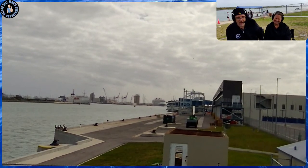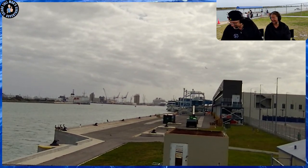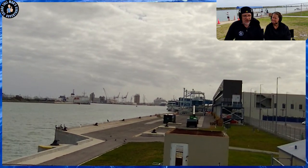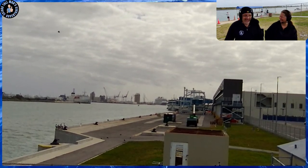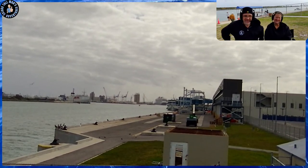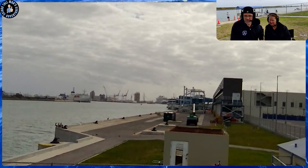I'm going to go back there and act a fool and see if I can get it to blow its horns. I'm going to lower the gate threshold on my microphone and just let the wind blow and hopefully we'll get some good horns. Won't be able to sample it, but whatever. You can see her nosing out down there, right? We're zoomed in as far as we can.